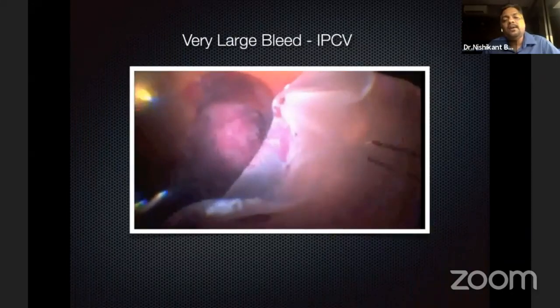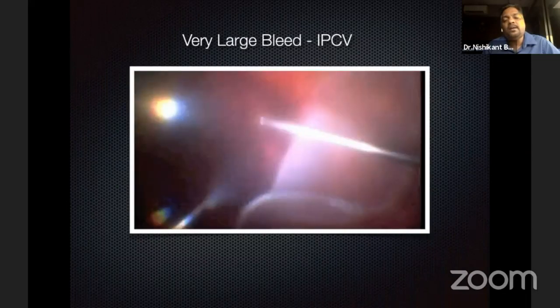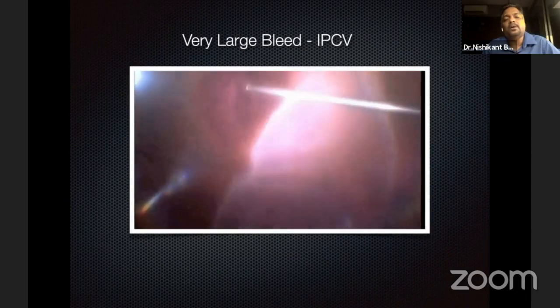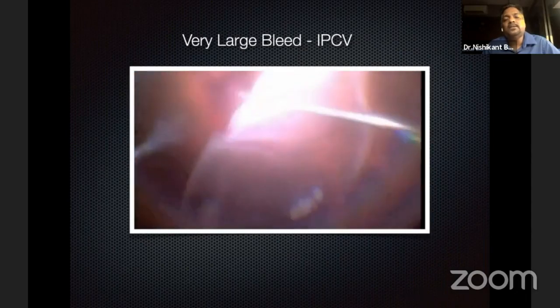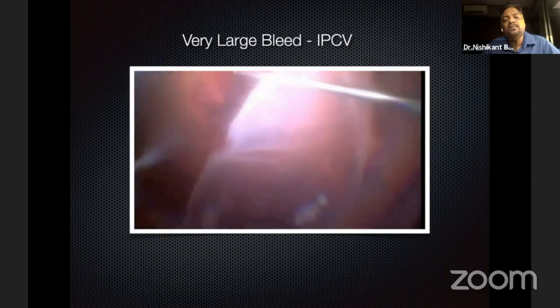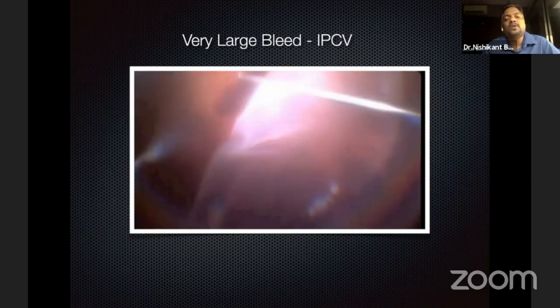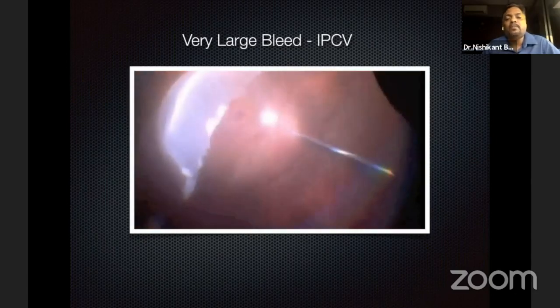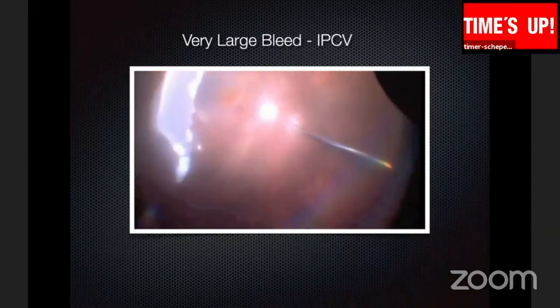on the side and approach the subretinal area, and the hemorrhage then can be taken out with the help of a cutter, and then you can settle the retina back after you remove most of the blood from the subretinal space. Sometimes if you see an associated CNVM with a scar, you can even remove that since you're anyway in the subretinal space, and follow it up by injecting PFCL, doing laser, and settling the retina.